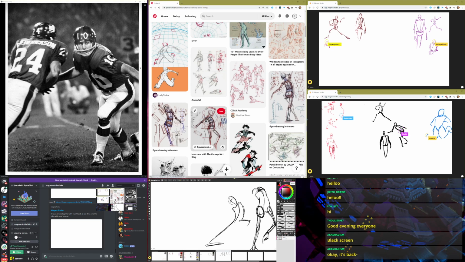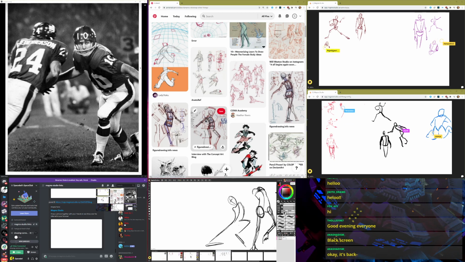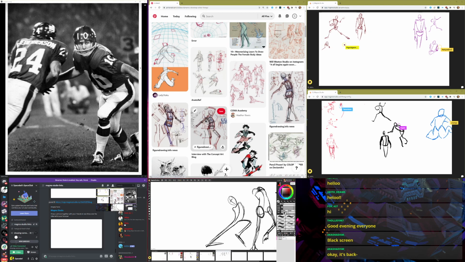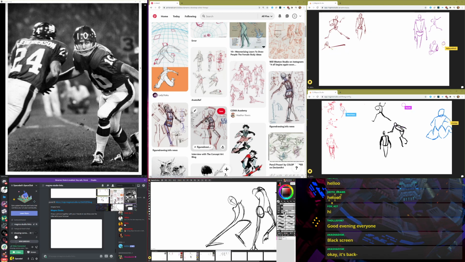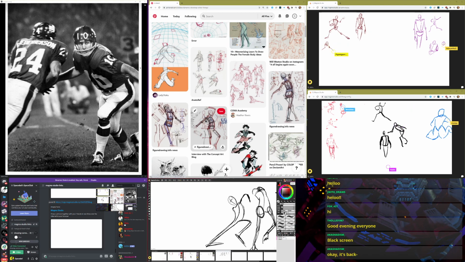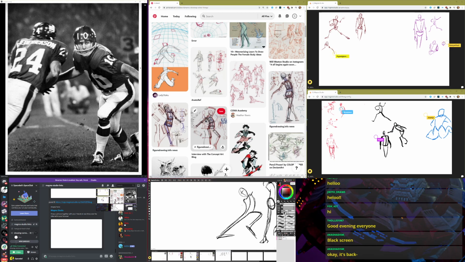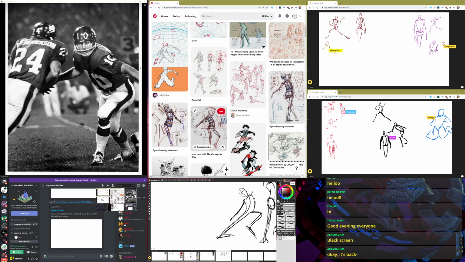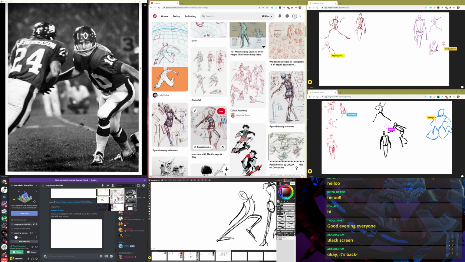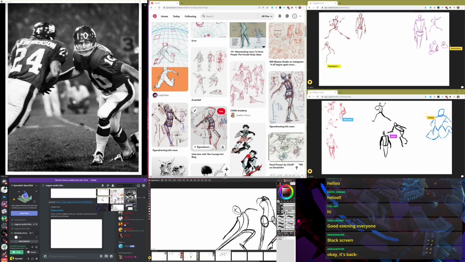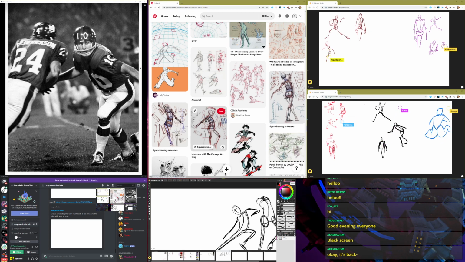I'm trying to do my best not to really copy. I want to make stuff that's going to come alive on my own terms if I can. So if I'm doing something from the Pinterest board, it's usually not going to be an exact copy. It's going to be some kind of riff to create something of my own, of a similar idea.